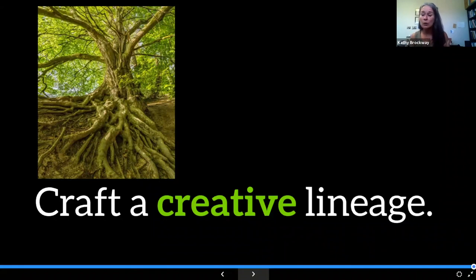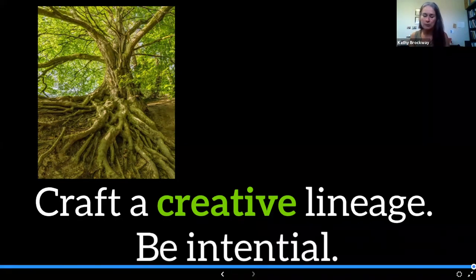I name it. And I encourage them to be very intentional about what they let into their life because they're building their creative lineage. They need to pick the books to read, the conversations to have, the movies to watch, the friendships to be a part of. You know how your mom always says to choose your friends wisely because that's who you become, right? And so I talk to my students a lot about it, that they've got to continue to practice their creativity. And this is part of it, creating that creative lineage, a family tree, so to speak. And I encourage them to be intentional.